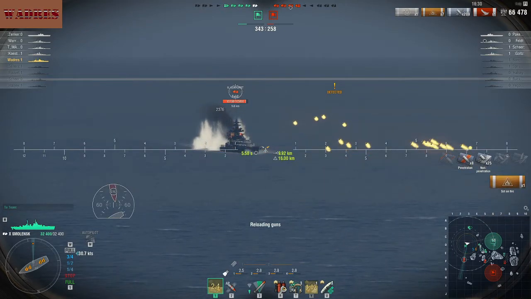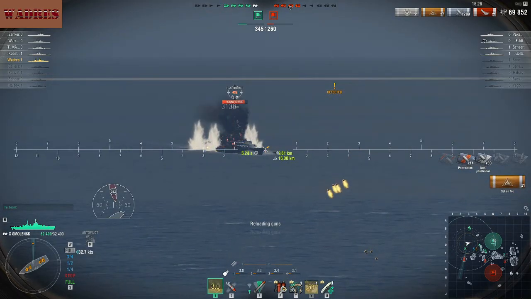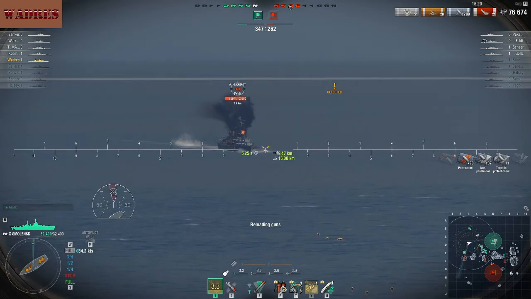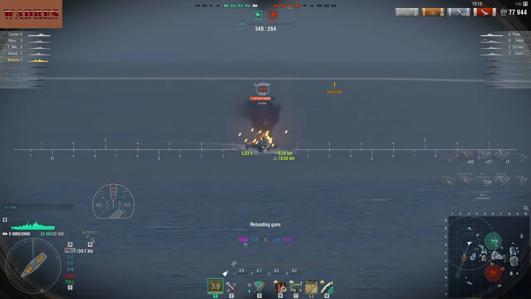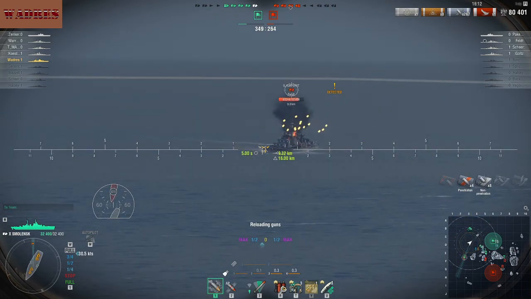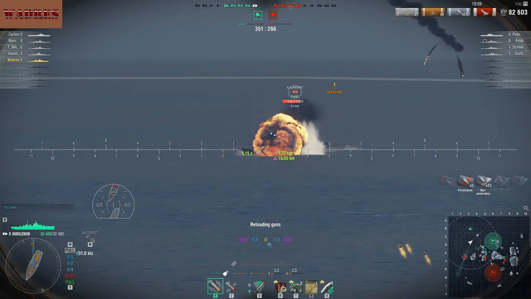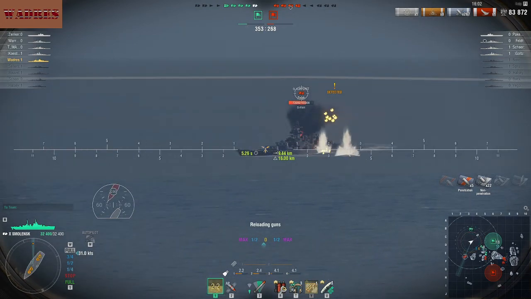Now, at this point, my smokescreen has dissipated, so this is where I'm actually the most vulnerable going up against this Grosse Kurfürst. Even if I were to stop firing, it has closed to well within my surface detection range. And as the closest ship to the Grosse Kurfürst, I am also the easiest target that it has. And I'm also a light cruiser. I mean, it could easily one-shot me if it looks at me wrong.